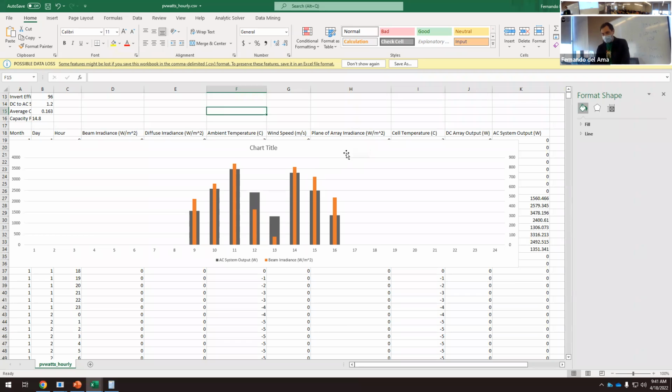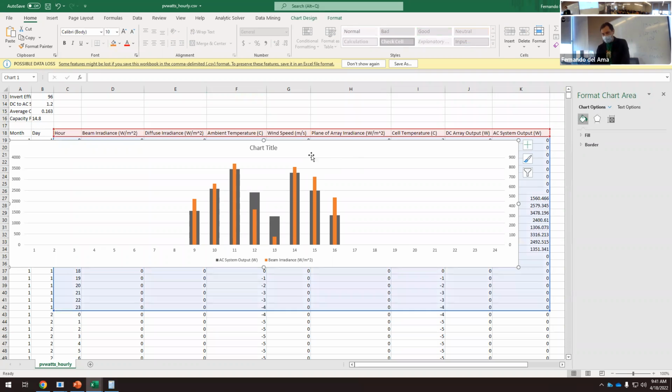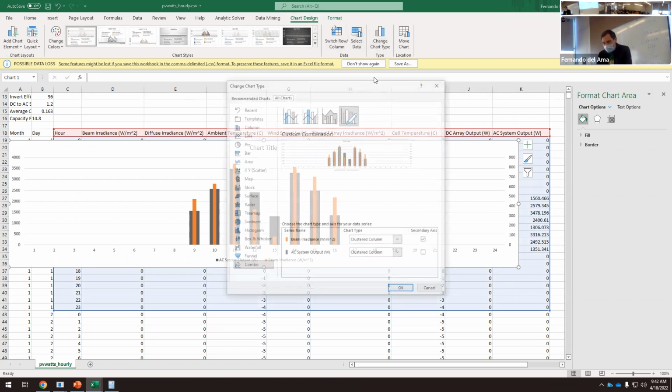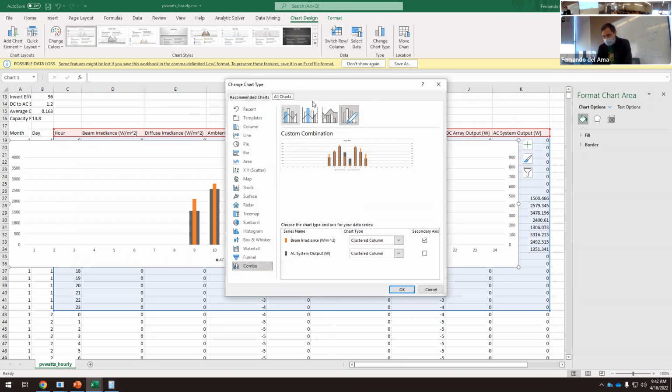Probably we should select a different chart, because having the bars here is kind of confusing. When we are comparing two different magnitudes with two different units, I think it's better if we go to chart design, and we change the type, and we combine this.